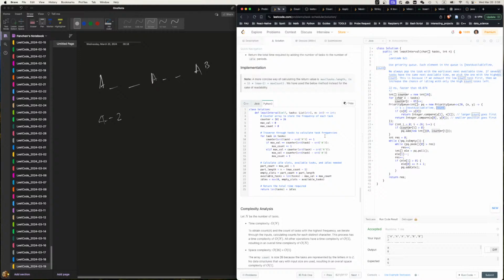Part length. Empty slots. Shouldn't it just be N minus 1? Okay, I don't understand the part length. Part count is how many idle patches, right? How many idle patches. And then part length should be the size of the idle patch.